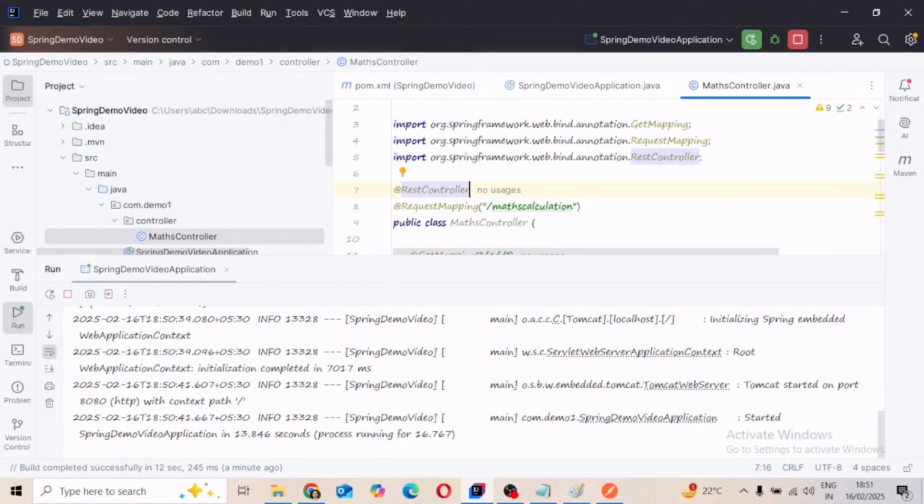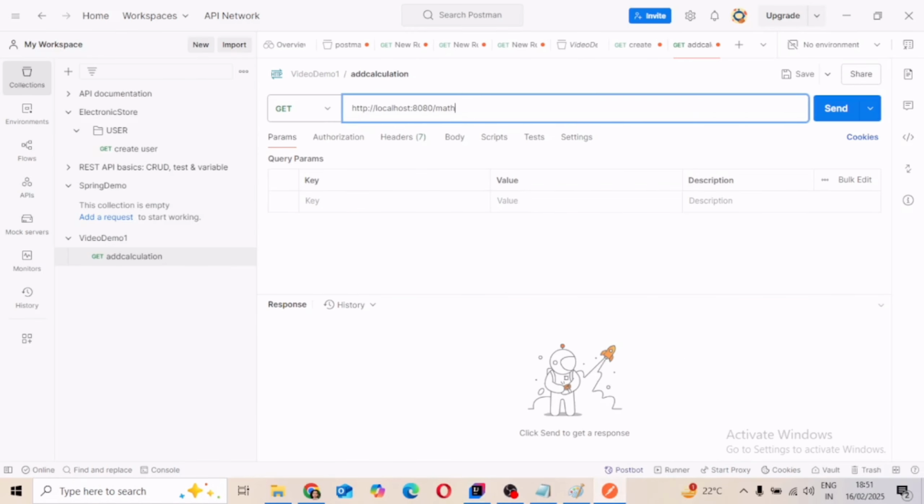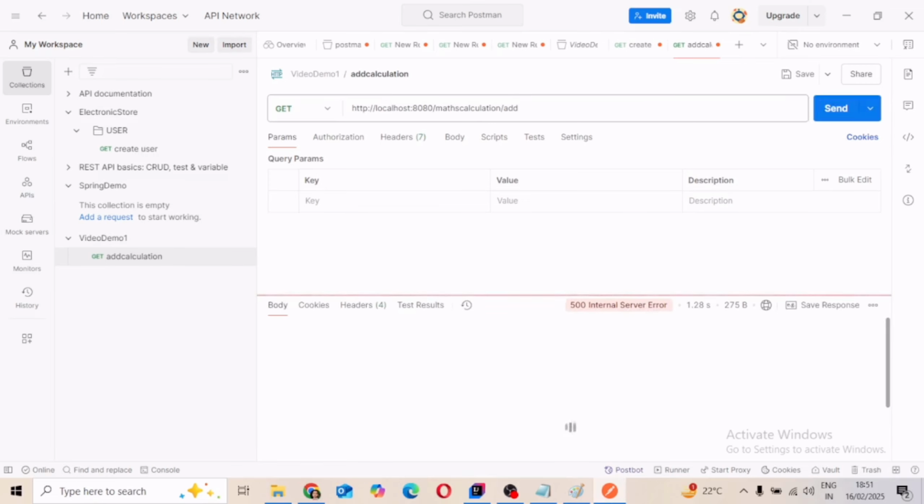After making the change on the main URL, and slash add to perform addition, here we have to send. After sending, there is an internal server error.